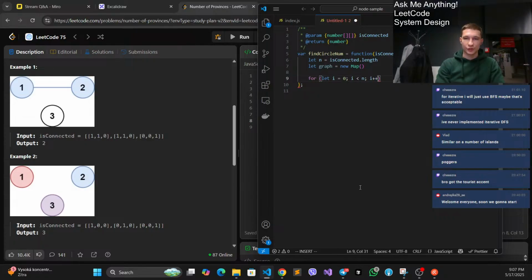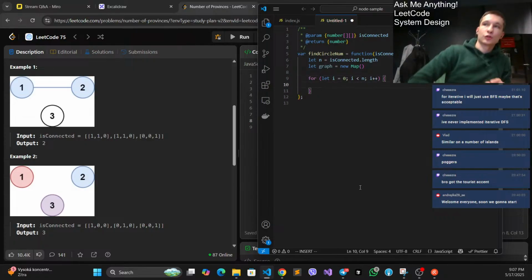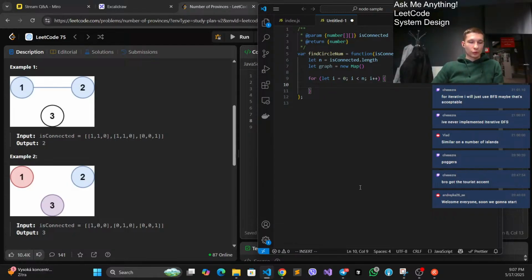So first, we iterate over every possible value in this matrix to understand whether it should be added to our list or not. We should add one more loop.